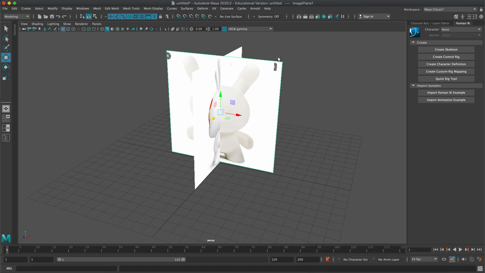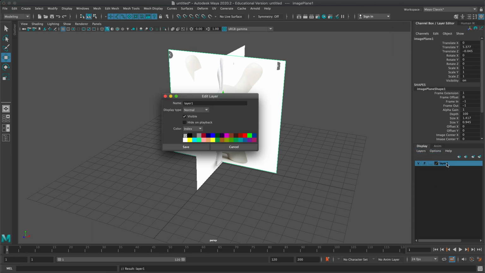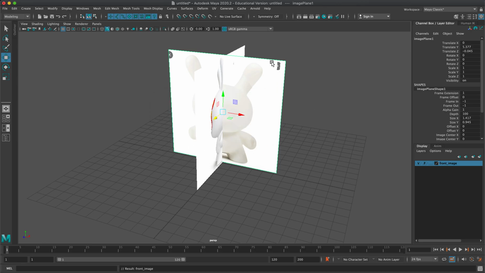One of the things I do want to do is be able to turn this on and off. And we're going to go ahead and make a layer. Here in the upper right, there's an icon. We're going to go ahead and create, and we're going to call this front. And we're going to do underscore. Maya does not like just a space. We're going to call it front_image. Let's see if it likes that. All right, and you have it selected. We're going to go over here and right click and hold and hit add selected objects.